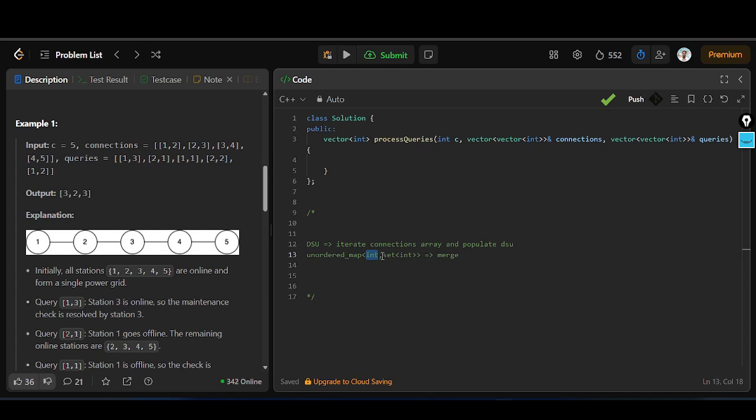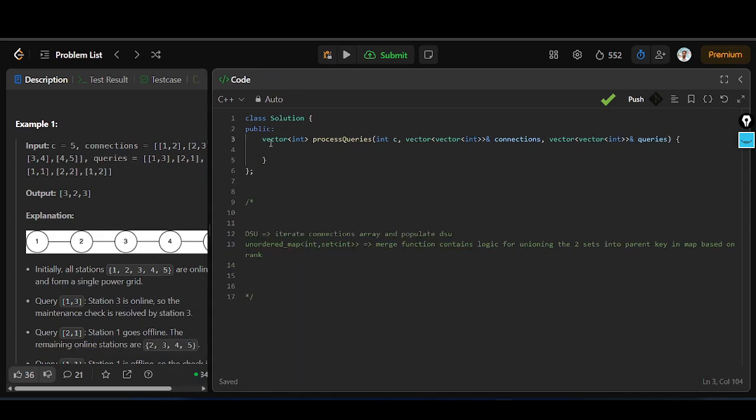So the merge function contains logic for unioning the two sets into the parent key in the map based on rank. Sorry for the bad English. Alright, so let's code this up.